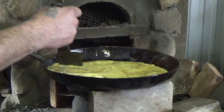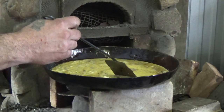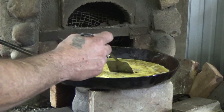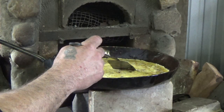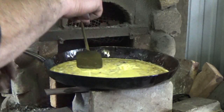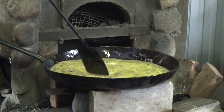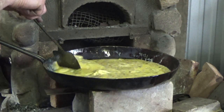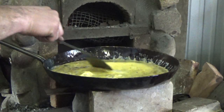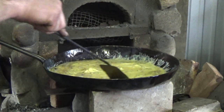So that cooled our pan down quite a bit. Now I can turn up the heat a little. I'll take this one off. Just put this partial block in. That should give us enough heat. And just sit here and keep working these eggs. They're cooking on the outside too, like around the rim, which is kind of interesting since my heat source is pretty central. Doesn't really matter as long as you stay ahead of them.